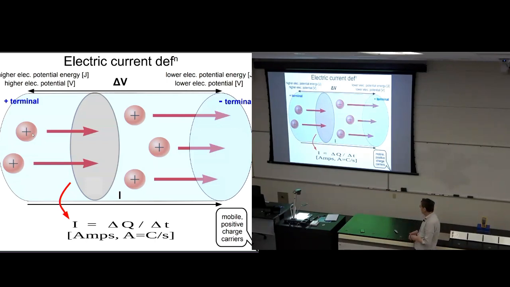That's all it is. The charge is measured in coulombs. The time interval is measured in seconds. The ratio of charge over time interval, that's coulombs per second. We shorten it to amps. And so 1 amp is one coulomb per second. So that's a picture of current flow, charge flow, and a definition of electrical current in terms of the charge's motion.